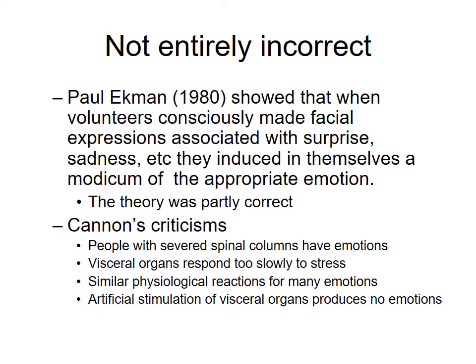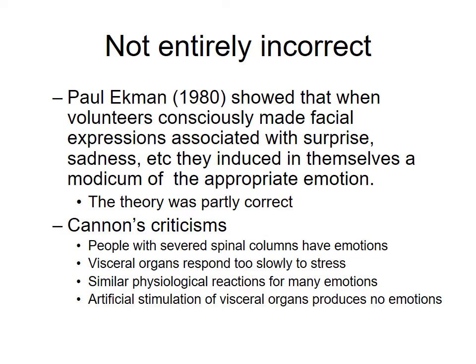We see later in the 1980s, Paul Ekman actually showed that some of this, with the facial feedback theory, is correct, that by making certain facial expressions, it can elicit certain emotional responses. So a small amount of this is correct, and we will talk about facial feedback theory in a little bit later. One of the biggest criticisms comes from Cannon, and Cannon will later have what's called the Cannon-Bard theory.